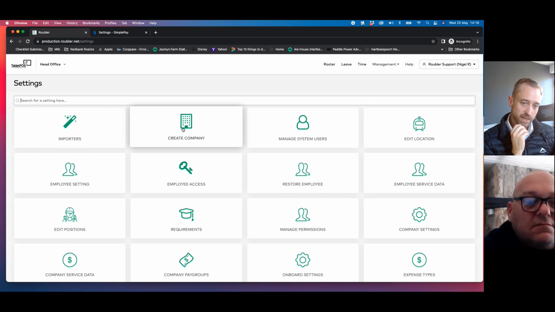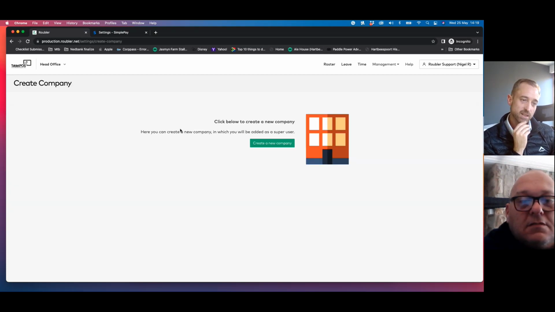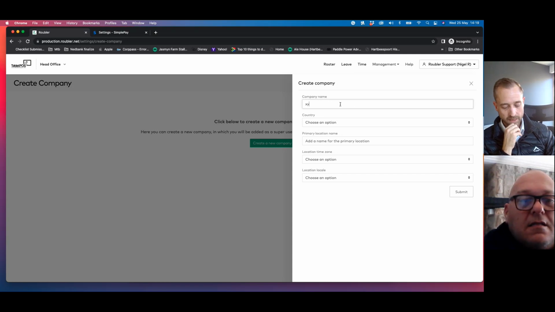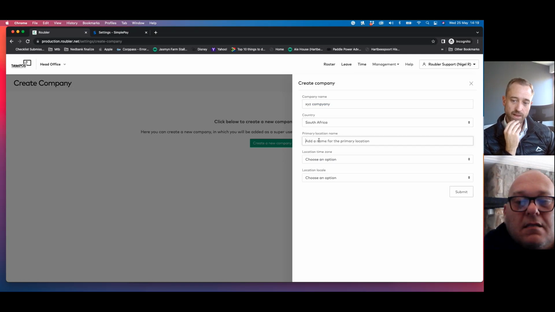What you'll also see is create company. So this is where you are going to go to create a new company. So you're going to go to that XYZ restaurant in Cape Town, and they're going to say, let's go for Rubler. You're going to say, all right, I want to create a new company, and it's going to be linked to the tablet POS. So like in a tree, yes. Right? So you're going to say, well, what's it? XYZ company in Cape Town. You're going to choose the country, obviously South Africa. Its primary location name might be the name of, you know, Klein Jan, which is a client, by the way.